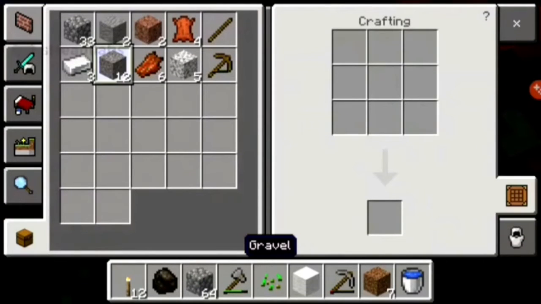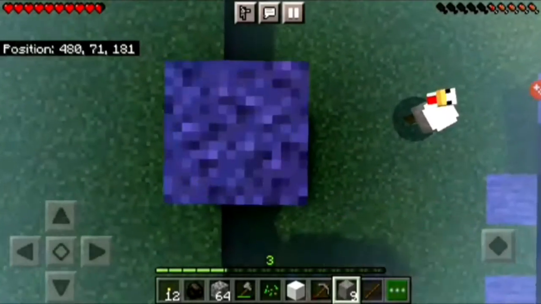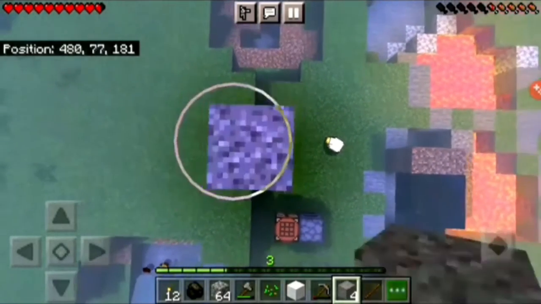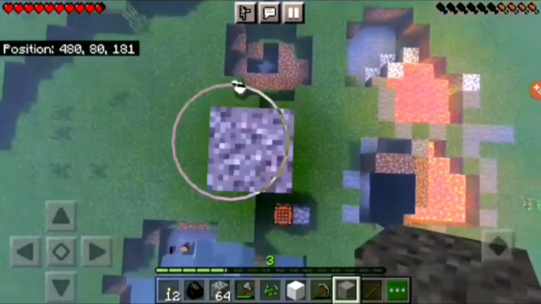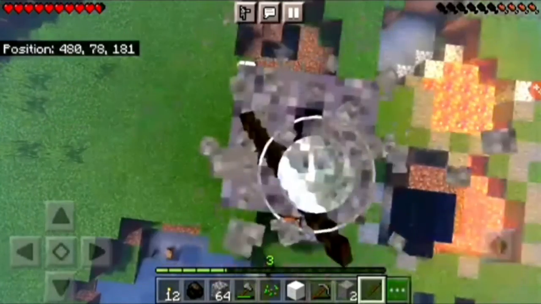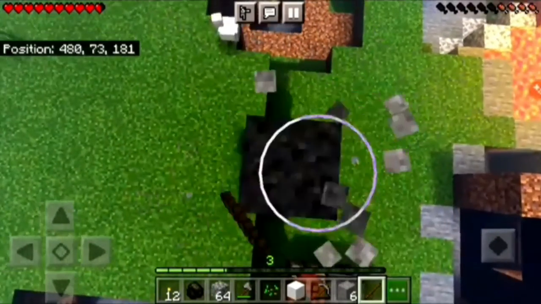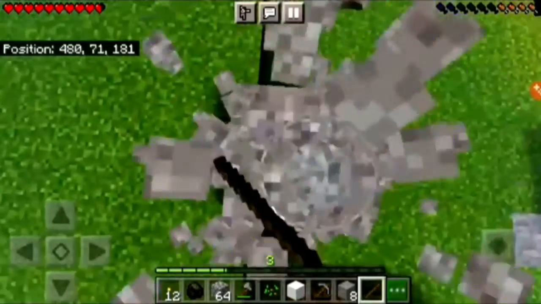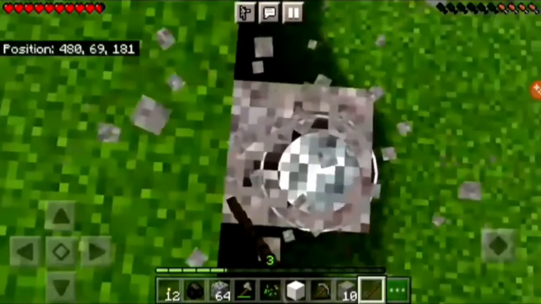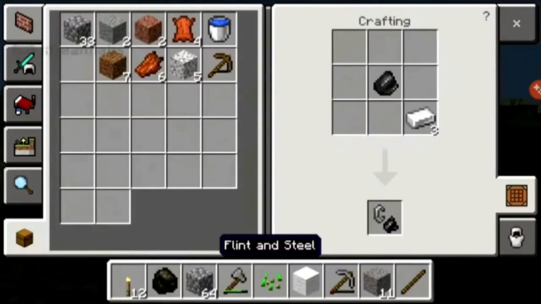Did we even get a flint? No, we didn't. I only have a stick. Bruh. I just tower. 1, 2, 3, 4, 5, 6, 7, 8, 9, 12, 13. Let's just see. I swear I'm not gonna get a single flint. 7. 8, 9, 10. I think I got a flint, actually. I did. Pog.